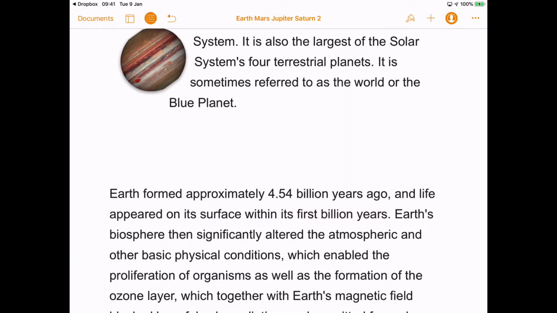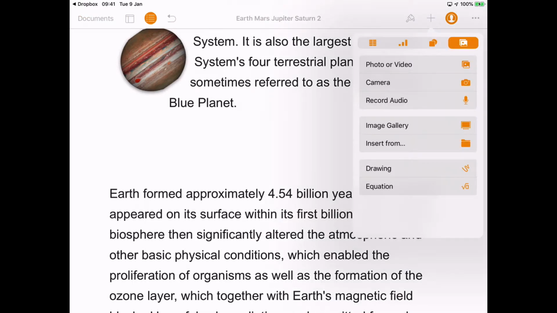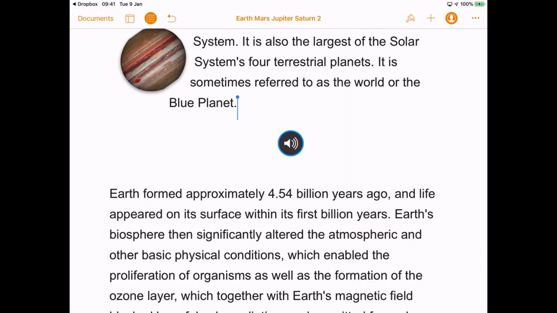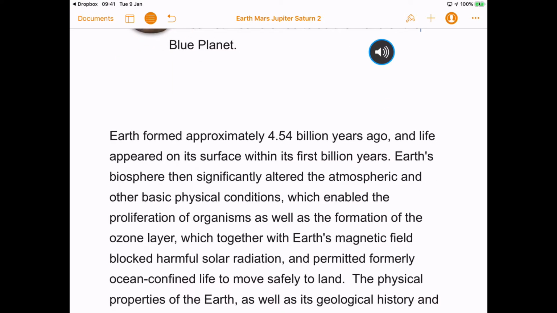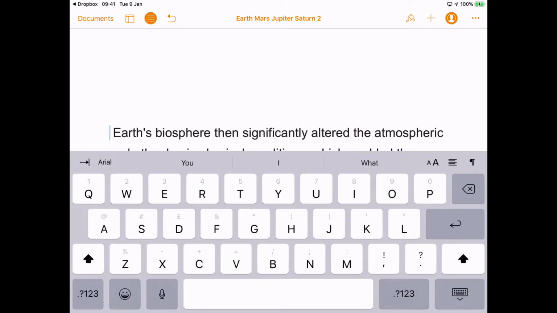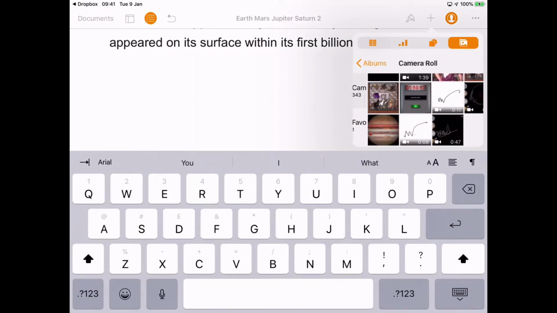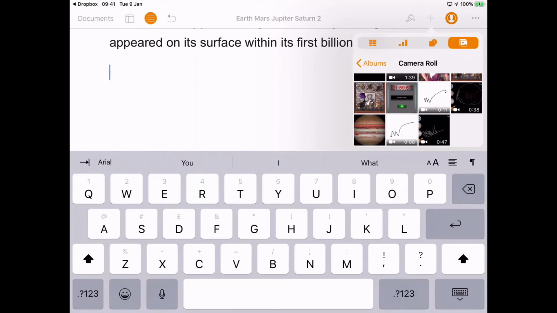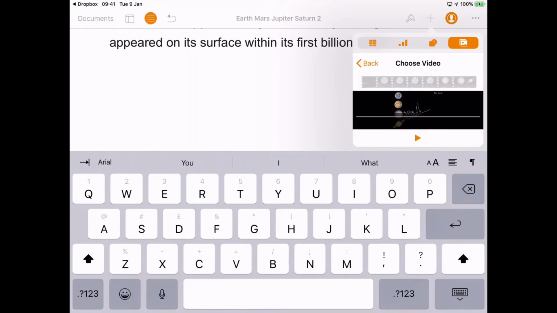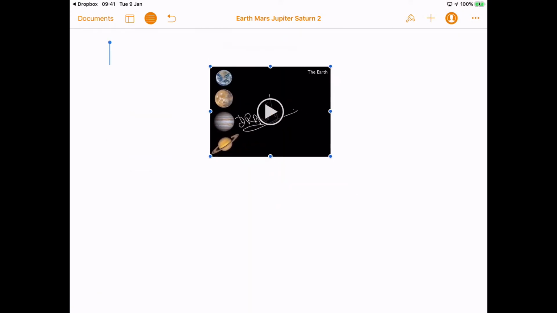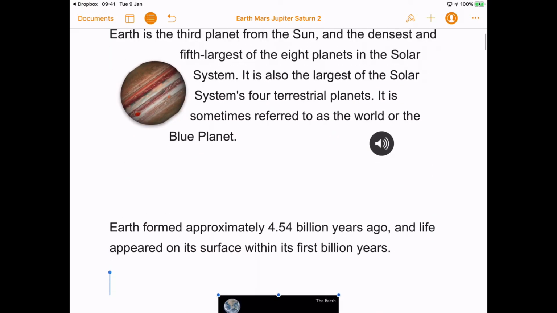What else? Well, I've shown you drawing and audio. Let's just do the audio again quite quickly. I'm doing this for a particular reason. You'll see why when we export the file. And let's make a space here and insert our video. Now remember, this video could be a reworked PowerPoint file, a Keynote file that's then been exported to video. And now I can insert and resize that, and my Word document has now become a multimedia document.